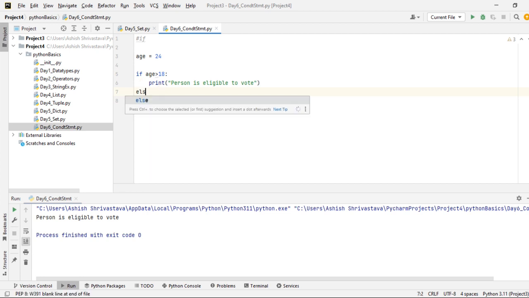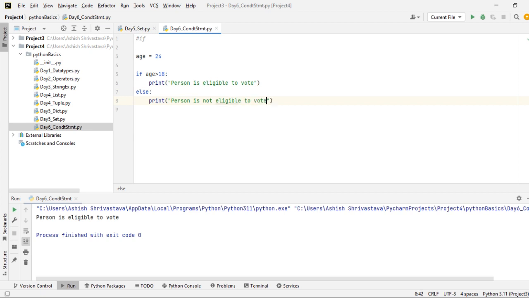Then you can say else and colon, and then print, and you can say person is not eligible to vote. So I'll make it 14. Save it, and person is not eligible to vote. So if this particular condition is true, then this should get executed, else this part should get executed.